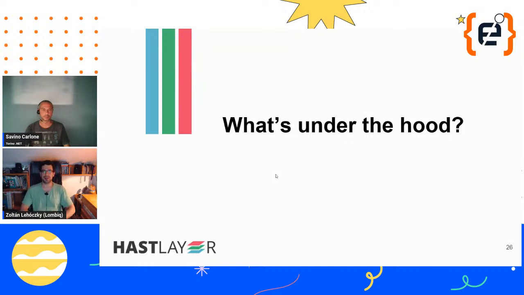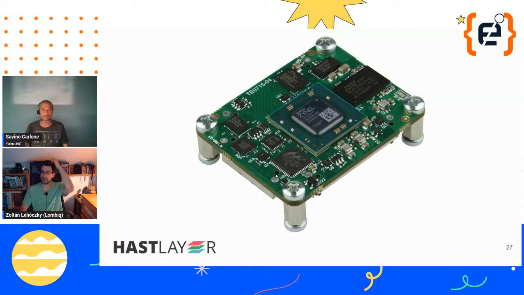Now let me show you a little bit how Hastlayer itself works, because perhaps you may be wondering, it's okay, that's cool, but how is the sausage made? And this is it. This is the device that I've shown you via my webcam. This is the onboard computer itself, and it contains a chip called Zynq. That Zynq has an ARM CPU and an FPGA together.